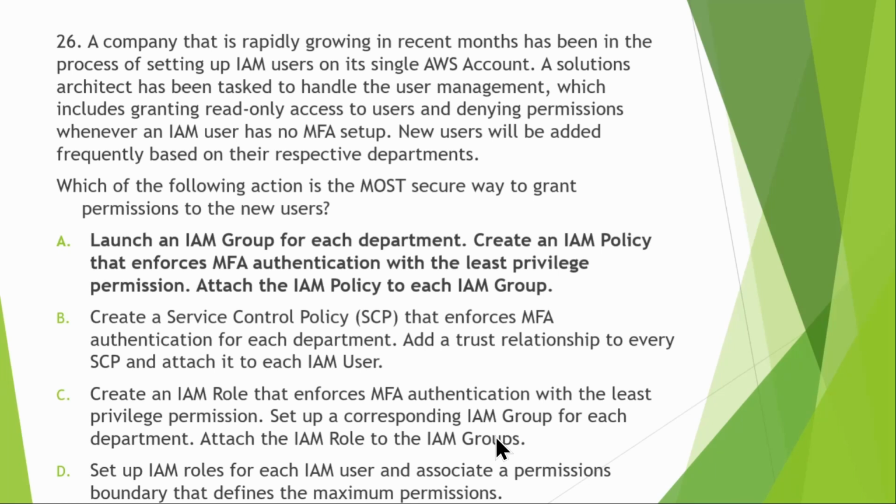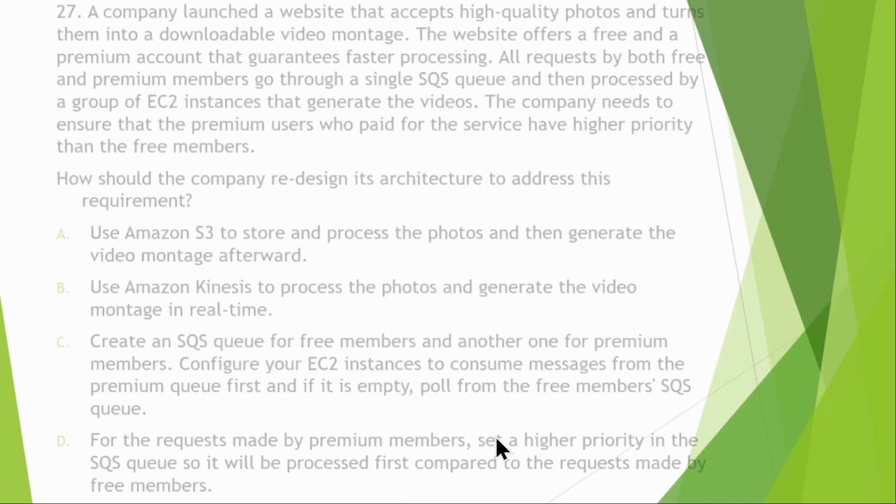You will put up an IAM group and attach an IAM policy which enforces MFA authentication with the least privilege, and whenever a new user comes, you can add them to this group. They will automatically have the policy attached. Okay, so it is more secure and faster. Coming to the next question.